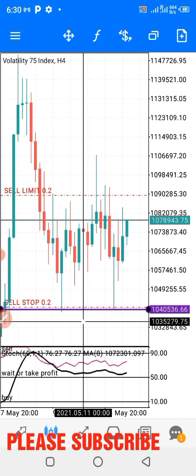use the minimum lot size, which is 1/1000. So if you have to lose $10 in a $100 account, then you have to multiply the $10 by 1,000. That is 10,000 pips. So you are going to subtract 10,000 pips from the buy price, because we want to buy it. The buy price is 400,536.